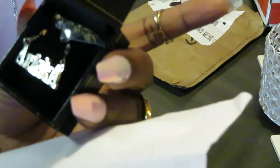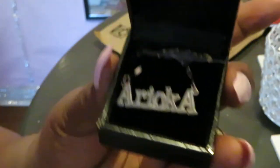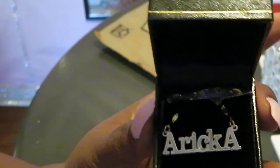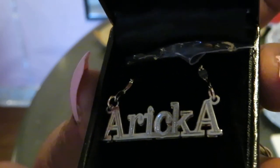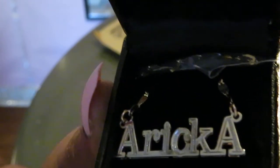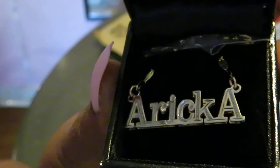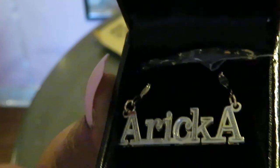let me see. Let me read the paper. What they calling this? It is, let me show you guys. Give you a good close look at that. Pyramid jewelry, 14K two-tone gold personalized double plated 3D nameplate necklace, 18 inches hammer chain.